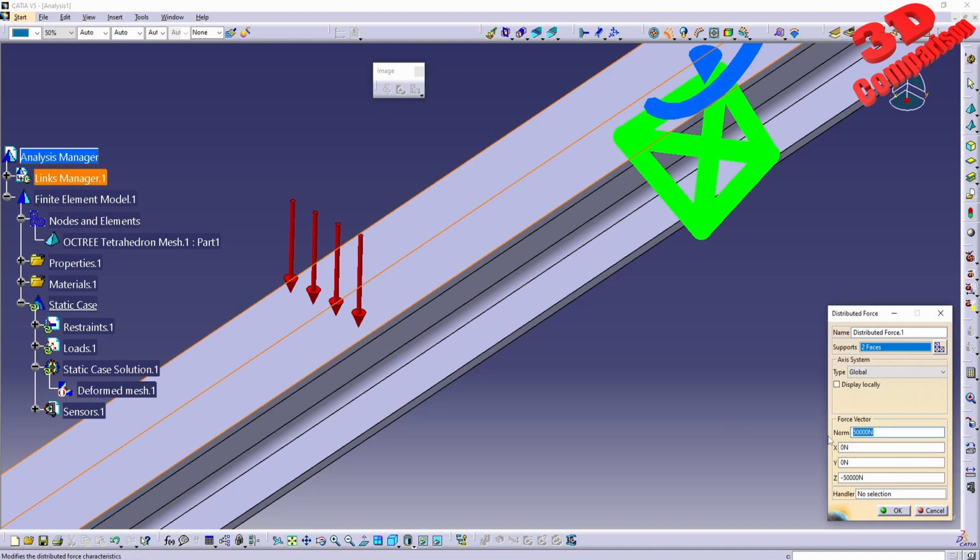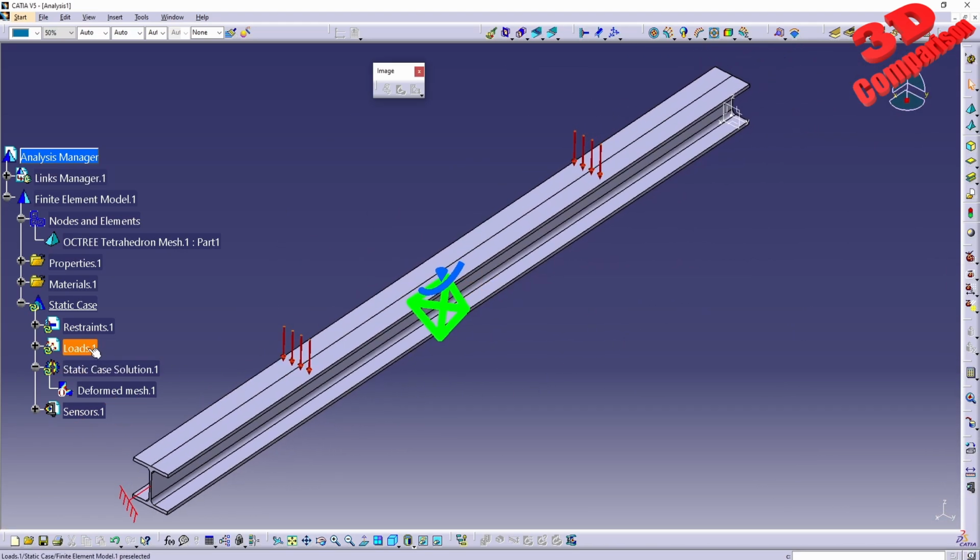We're going to see the direction of the force indicated by those arrows. Over here, I have the value from my previous one, so I'm just going to add initially 5,000 newtons. I press tab in order to have that refresh. On the z-axis, this should be with minus. If I remove that, you're going to see that the force will be located and distributed like this, but we want it to face the part.